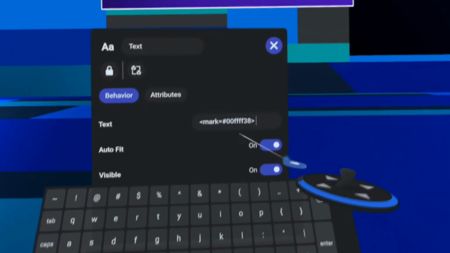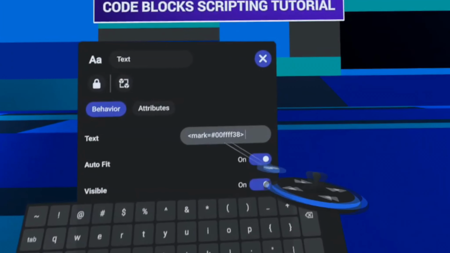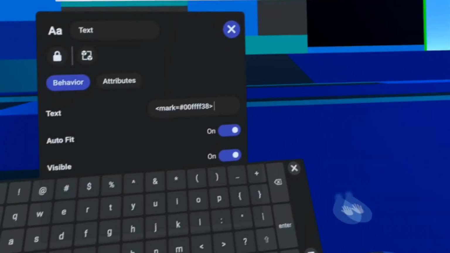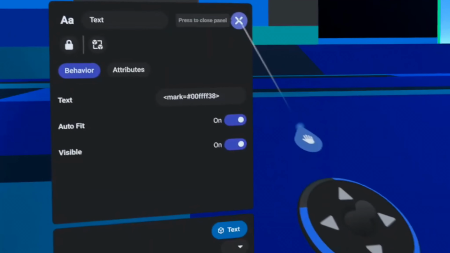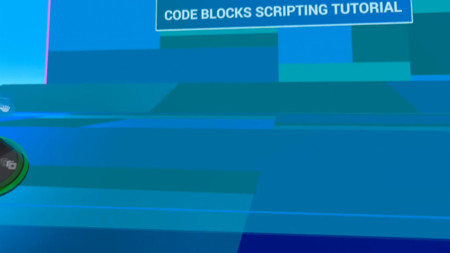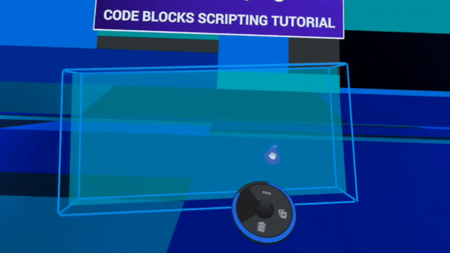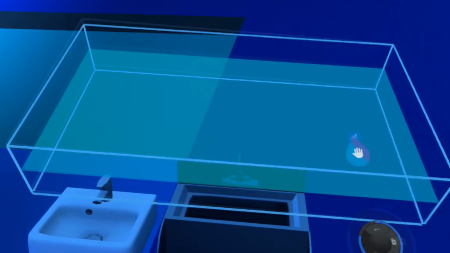And by using the mark and setting a cyan color with an opacity of 38%, I now have a shape that we can see through.